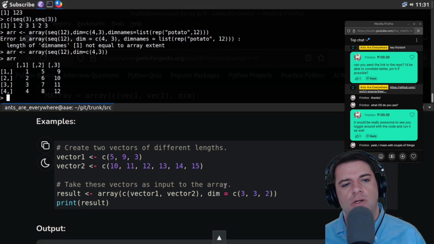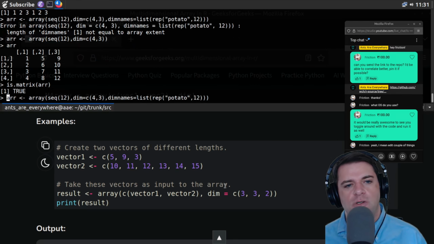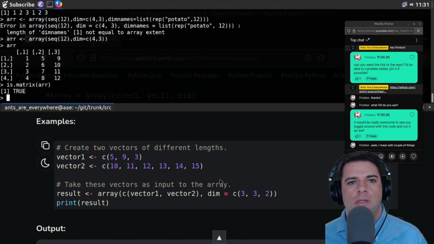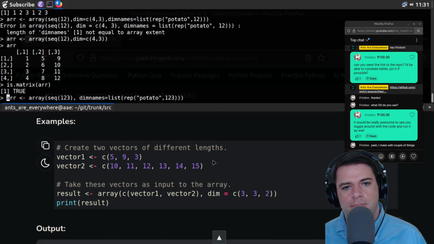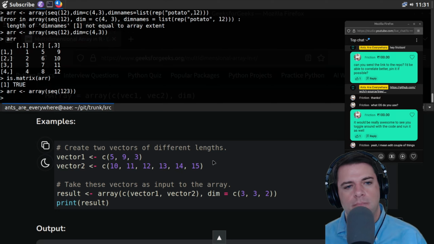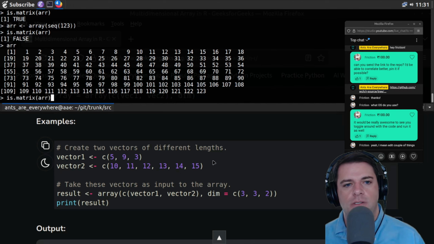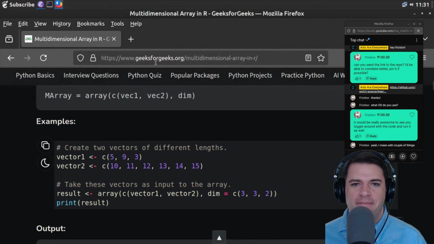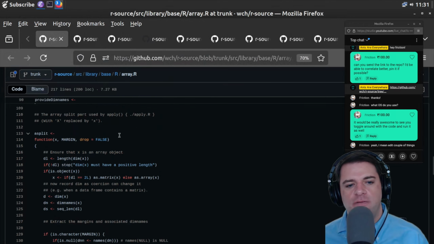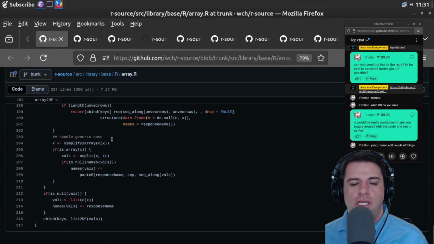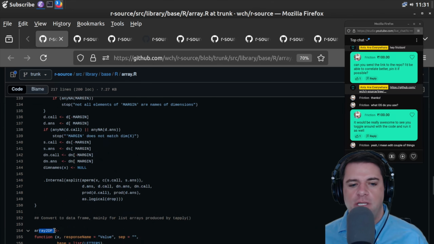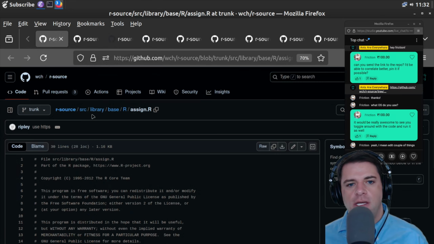I guess we could call is.matrix on it. I don't know if my original one was a matrix, like a degenerate matrix. Okay, so a one-dimensional thing is not a matrix. Fair enough. I'm just trying to get a sense for how it thinks about some of this stuff. And so I think these are implementing standard utilities for accessing the array in a standard way.